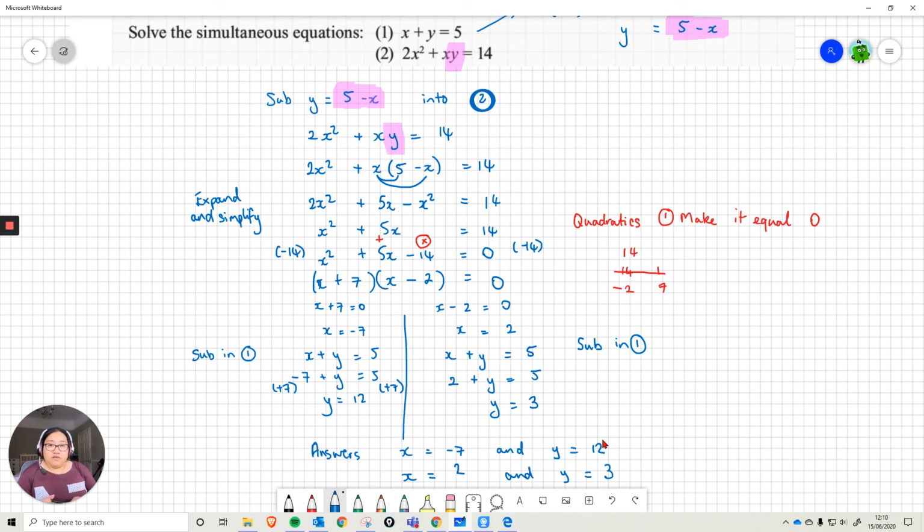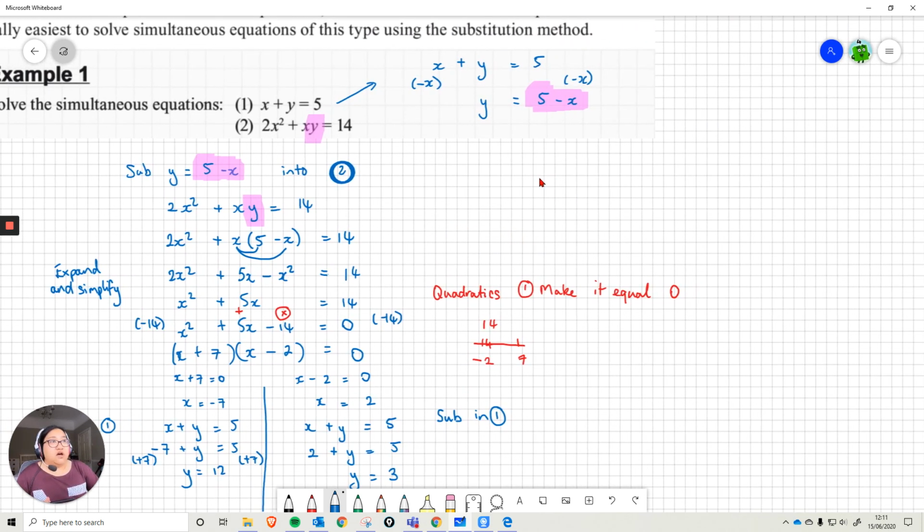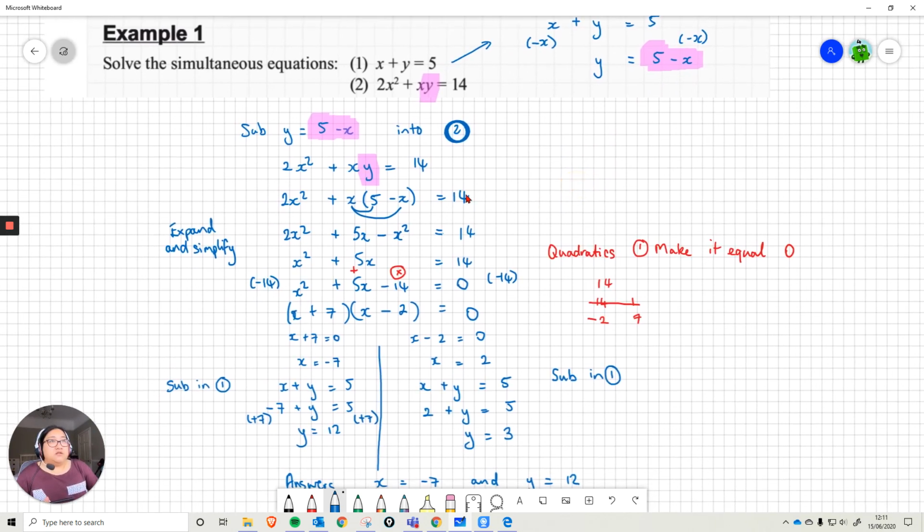Okay, so solving simultaneous quadratic equations is very challenging. It does take a long time. So if you notice, I've done quite a lot of working out. I've had to rearrange and make y the subject initially at the top there. And once I've done that, then I substituted y into the second equation so that I have the same letter throughout that equation. I then expanded and simplified the equation, realized it's a quadratic, so then had to make it equal to 0, which I've done.